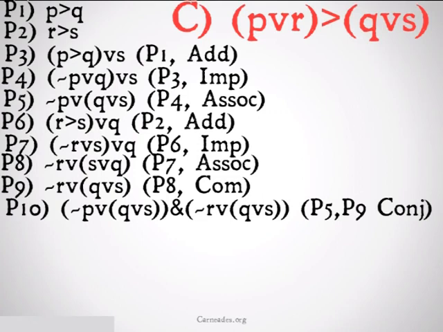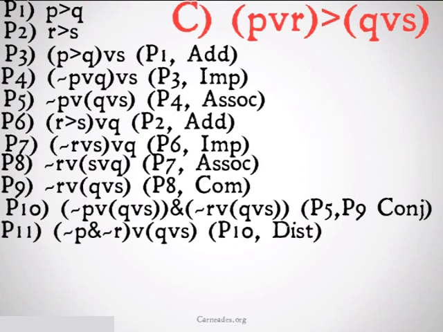The only redeeming quality that that premise has is the second part of both those mini disjunctions inside is the same, it's Q or S. So we can do distribution backwards to get not P and not R or Q or S. Premise 10, distribution. Whew! That was the tough part. From here on out, should be pretty straightforward of going from this to the conclusion.